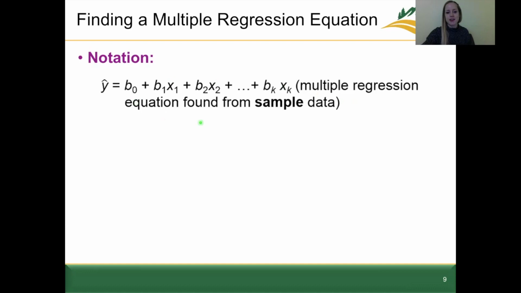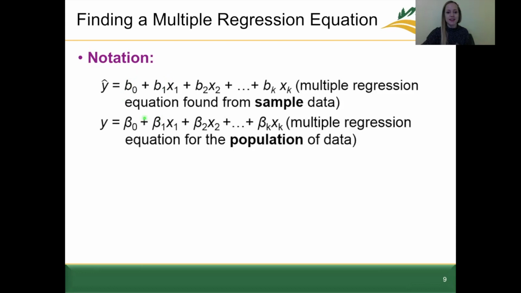So we saw this general format for a multiple regression equation. This format that we looked at is for sample data, right? And we recognize that because we have y hat and we have lowercase b's here in our equation. So that was for sample data. Now a multiple regression equation for population data still looks pretty similar, but notice we have y here instead of y hat, and we have beta here instead of b. Then pertaining to our sample data multiple regression equation, this y hat is still the same as what we've seen before, where y hat is the predicted value of y.